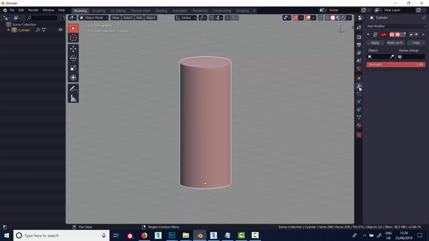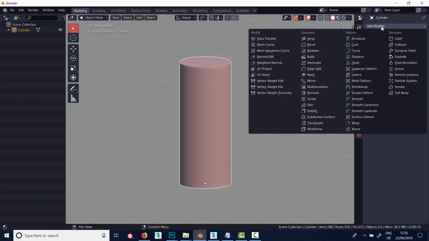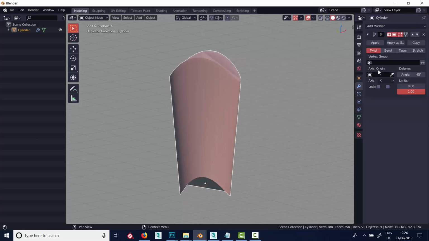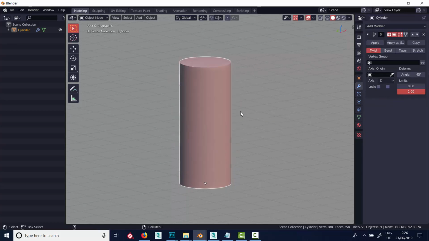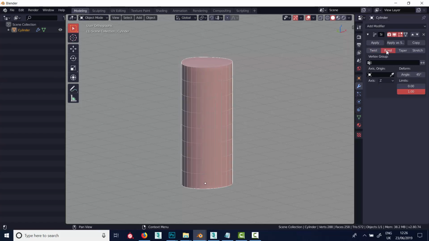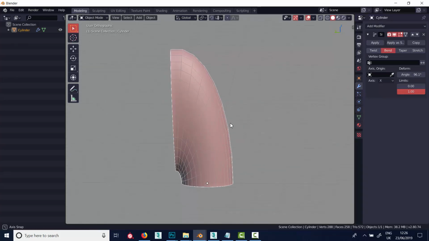I'll select the object and back to the modifier panel, and I'll delete that lattice modifier that was added by the quick FFD, and I'm going to select the simple deform. So it defaults here to twist. We can select our different axis, and if I turn on wireframe, you can see it's just like Max's twist modifier. And then you can turn on to bend, and again select our axis.